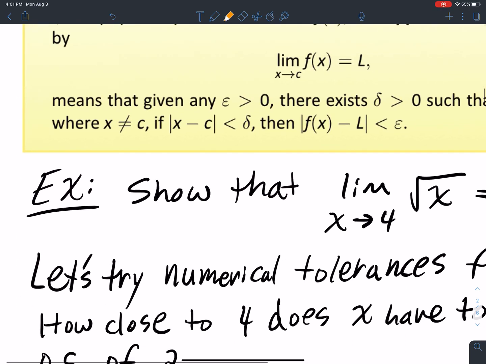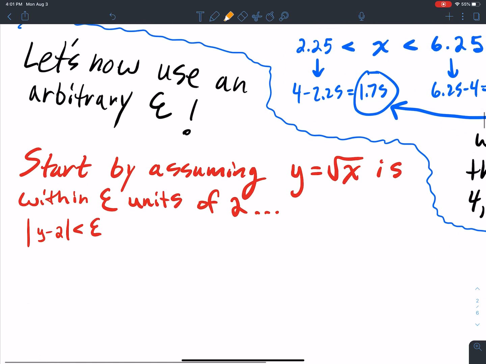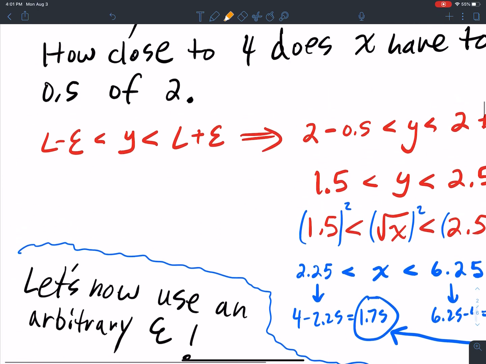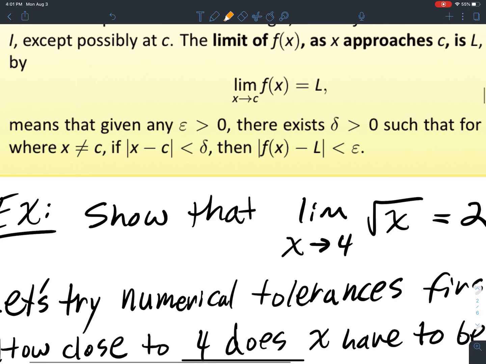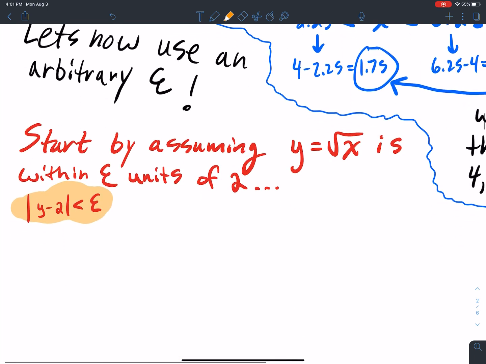That's what we had here for this problem. The limit was 2. This was the y value, and that's less than epsilon. See how this is exactly the definition right here. So we start with the end result. We're doing scratch work in red and purple here, and then we'll get to the answer. But you need the scratch work to get to the answer.